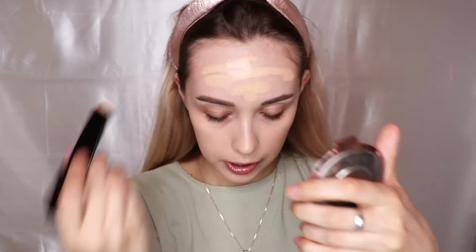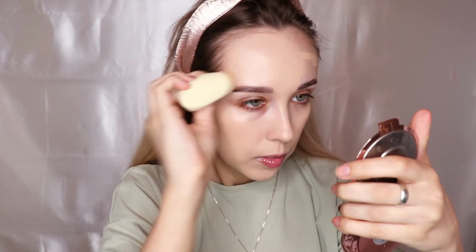If anybody's curious, I'm using the shades Shell in the Hourglass and Y225 in the Makeup Forever. This actually doesn't look too bad, which is unfortunate. But I remember stick foundations like these two being all the rage. Everybody loved Makeup Forever HD stick because they liked to pack on like 30 pounds of it, and it would make you look absolutely flawless because you were wearing 30 pounds of a full coverage foundation.